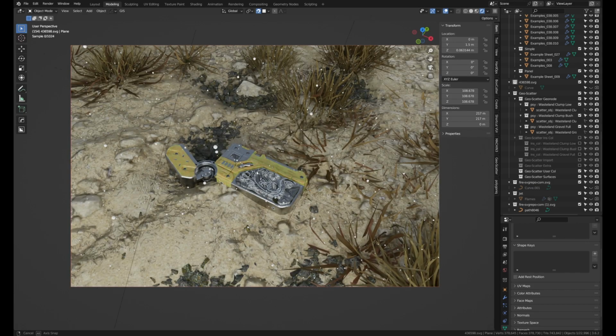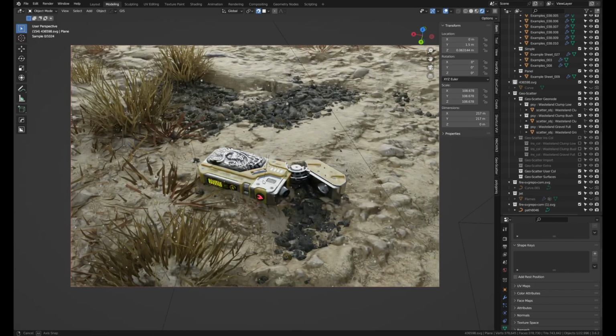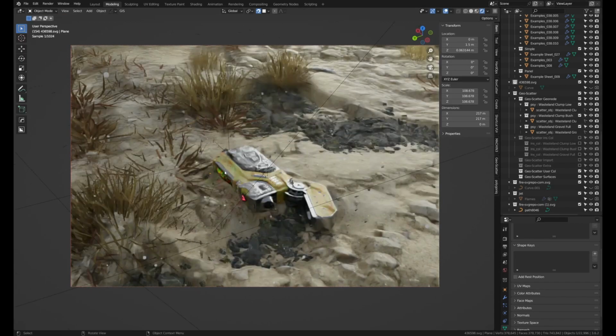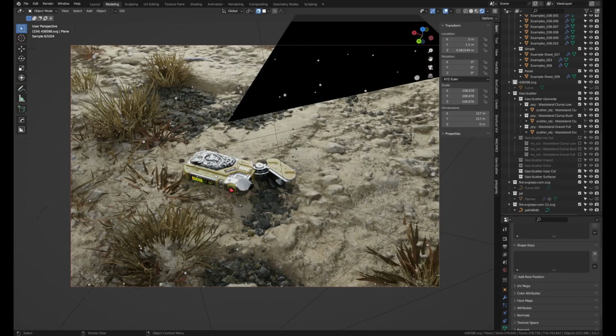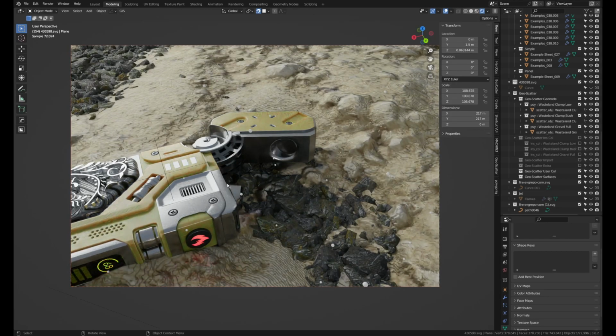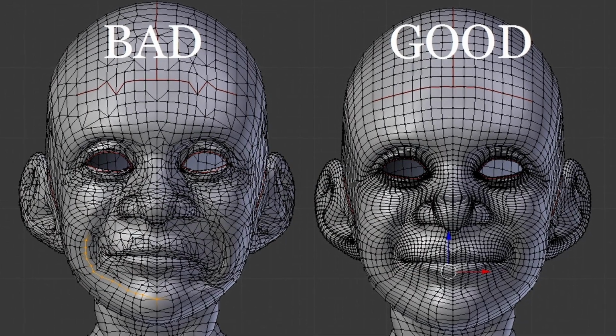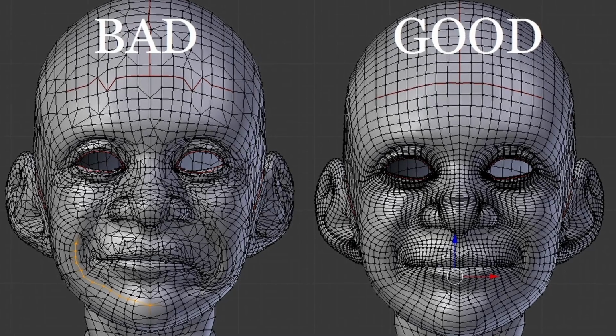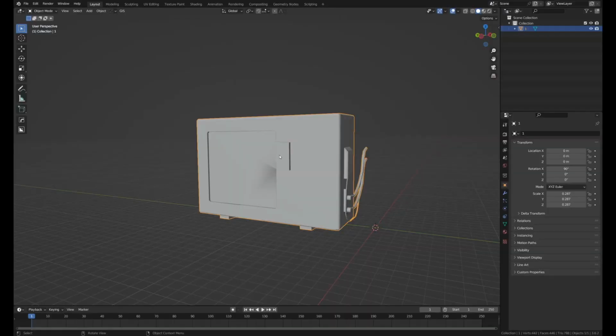The third and last principle is maintaining clear topology. You might think that this is not a big deal because the 3D model looks good, so why would I care about topology? Well, the reason why topology is important is that topology often reflects the usefulness and the price of your 3D model. If you have an object with horrible topology, your 3D model automatically has a lot of disadvantages.